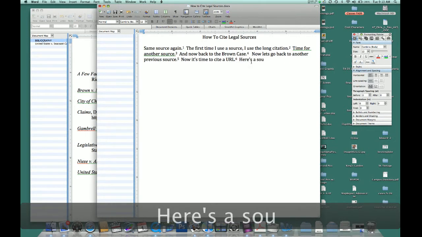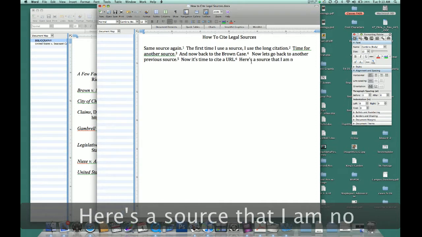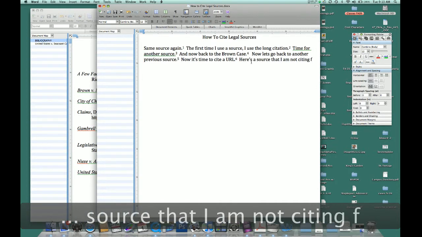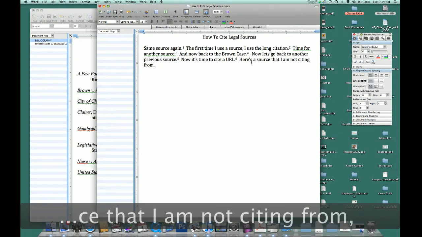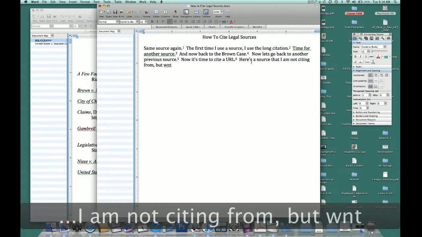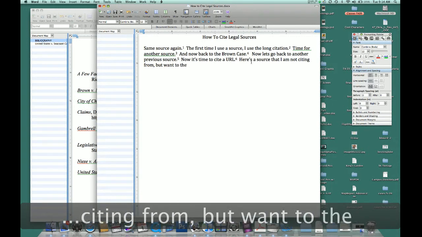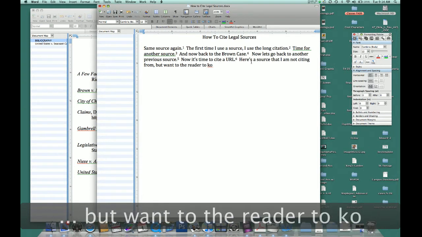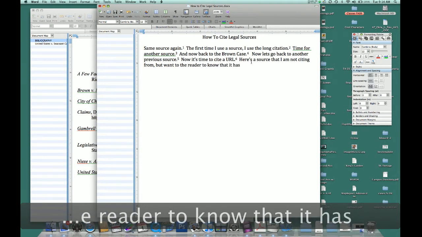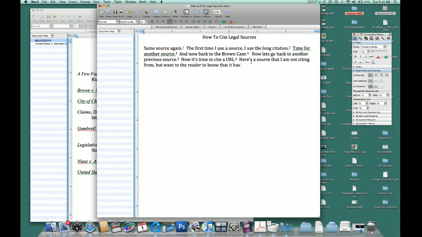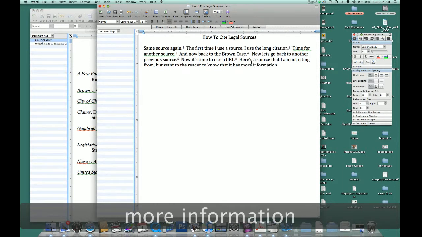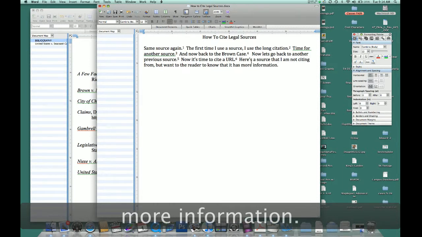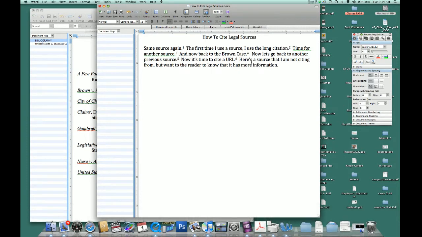Here's a source that I am not citing from, but I want the reader to know that it's another source, an additional source, it has more information. I'm not quoting from this source, but this source complements what else I'm saying. It's saying, look, it's not just this case I'm talking about. Here's another one, here's another one, here's another one.